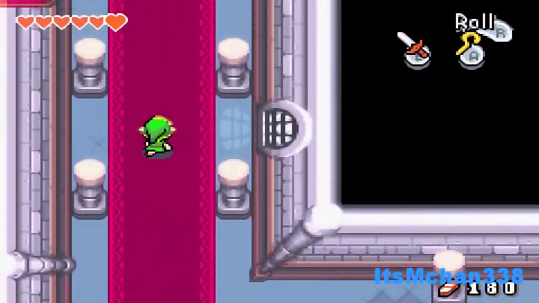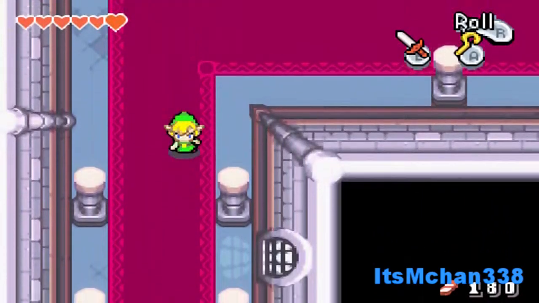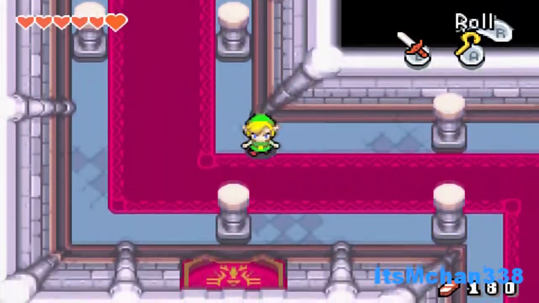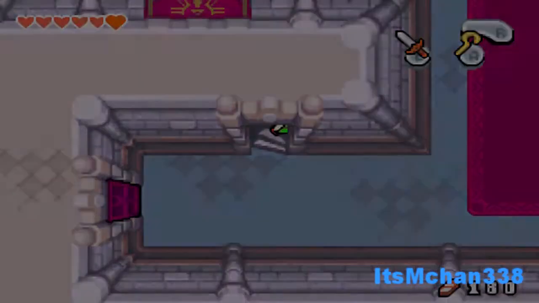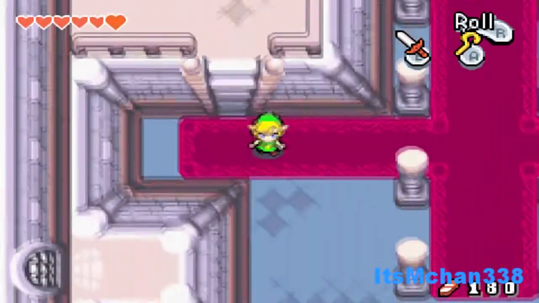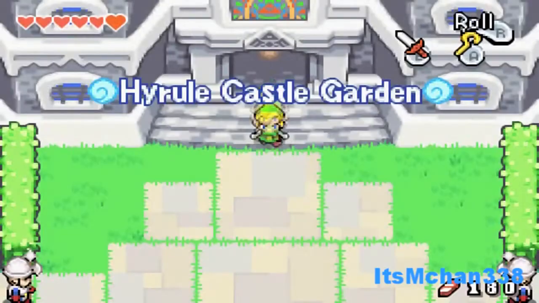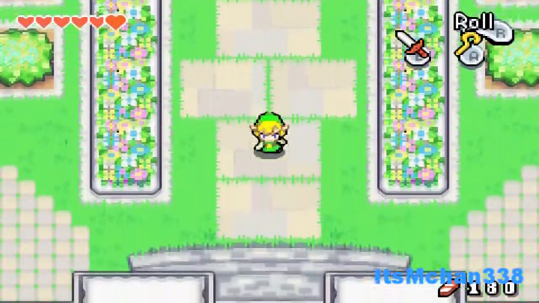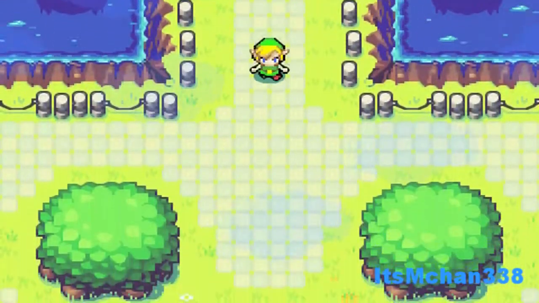Alright, let's make our way out, shall we? Actually, isn't there like a shortcut somewhere in this room? I don't want to take that long way out. I worked really hard getting out of here. I deserve a long way out. Yeah, there we go. Much better. Alright, and then we're back to the Hyrule Castle Garden. And now we're going to make our way out. Whoa, and the music stopped.